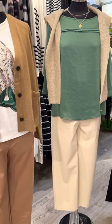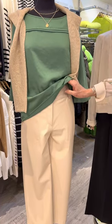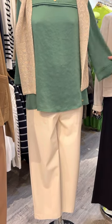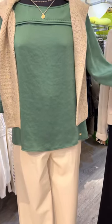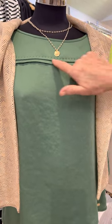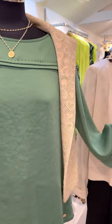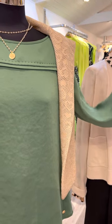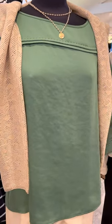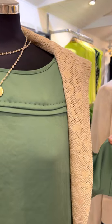Model number two has got a different top on. You'll have seen the trousers when I did my first post — these are the faux leather trousers, slightly wider on the leg, fully washable. On the top, I've put the little silky — this is their sort of blistered silky look. They're very keen on this fabric. Lovely little double-stitched yoke at the front, which is really pretty. Three-quarter sleeve into a little cuff with blanket stitching. In this lovely sage green. Just an easy little top — don't bother tucking it in, it needs to sit over. Nice, comfortable, easy to wear. 100% polyester, fully washable, £139.